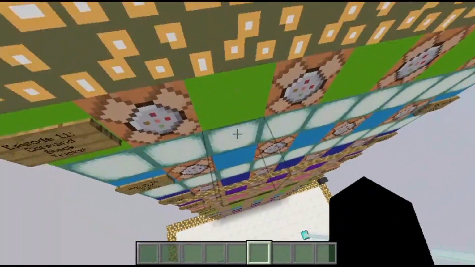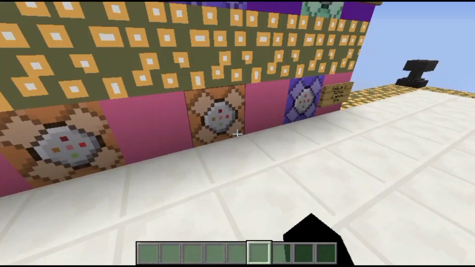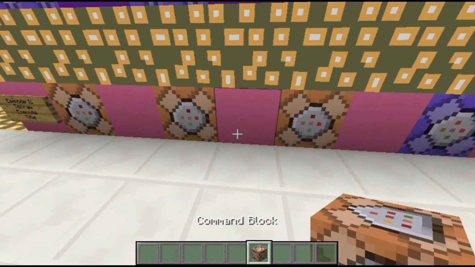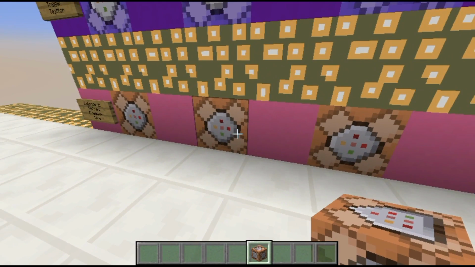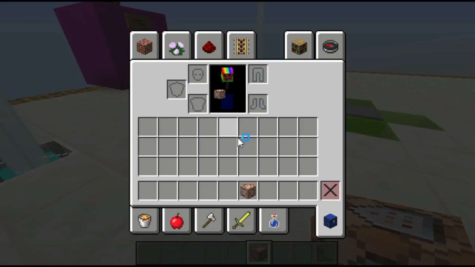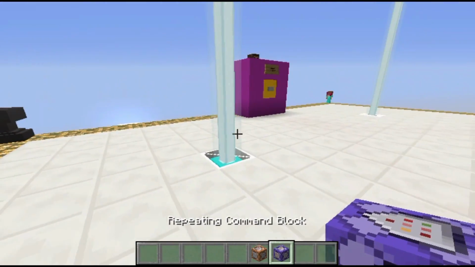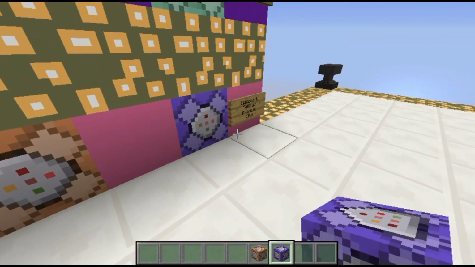Anyways, another little trick here. You saw earlier you could copy and paste commands between command blocks, but say for example I don't want to copy and paste this command right here. What I could do is Control middle click, or I think on Mac it would probably be Command middle click, though it might have to be Control. Middle click, of course, is the pick block button. When I place it down, you'll notice it has the exact same command inside. So if I wanted, for example, this repaint command block, there we go. It has the same exact text inside.